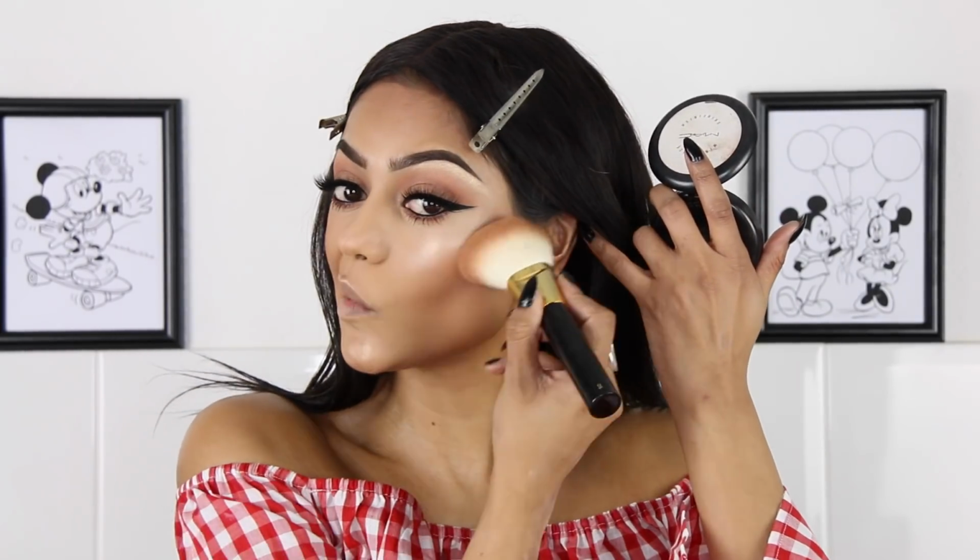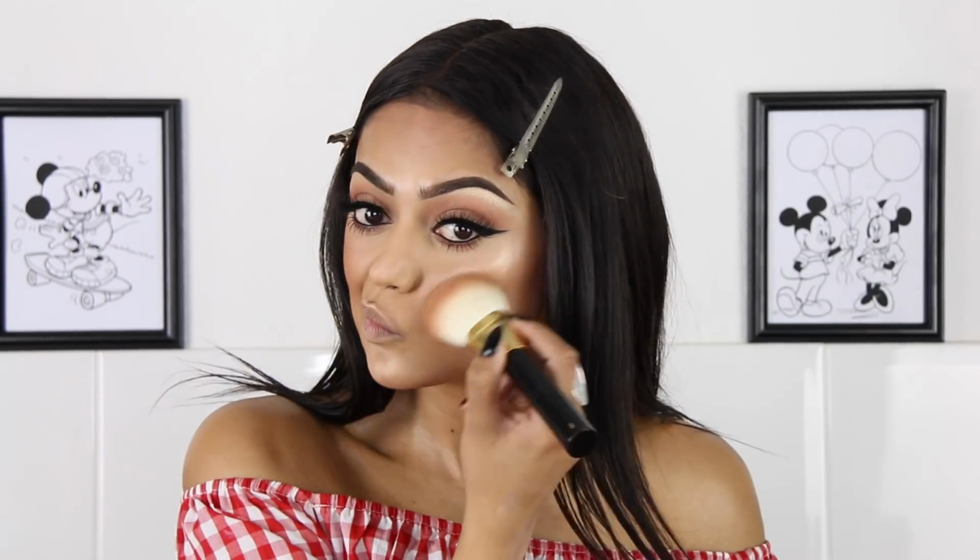And to bronze my face, I am going to use Gold Deposit by MAC. I know this is a highlighter, but I use it as a bronzer. Why? Because I like it and because I can. You can use a less shimmery bronzer, but I like this.